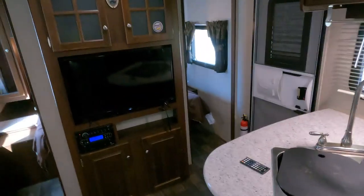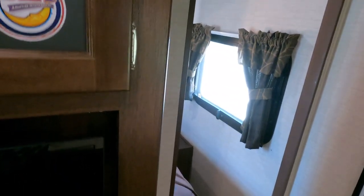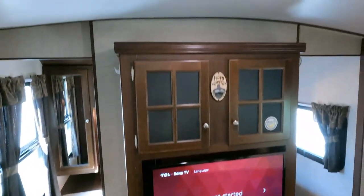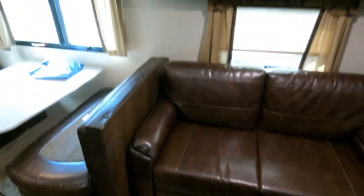You can see they got their Moon Pie stickers. Television — Roku TV. And you can see that crowned roof right there. You can see the furniture looks great — no flaking furniture here. That's a sleeper sofa. Table booth makes into a bed. You can sleep four up here.